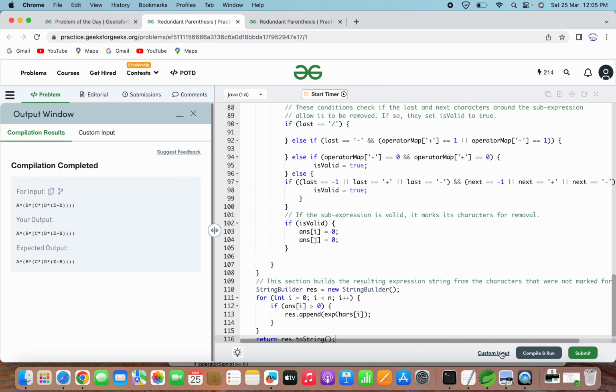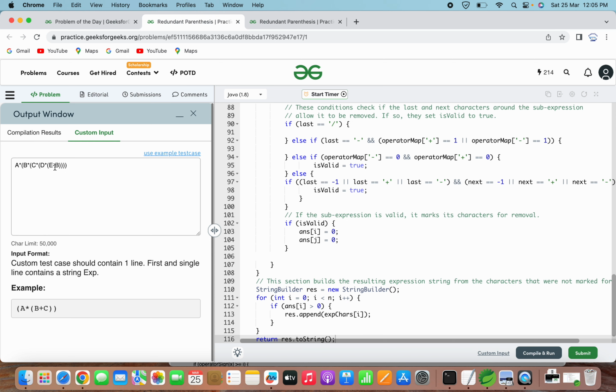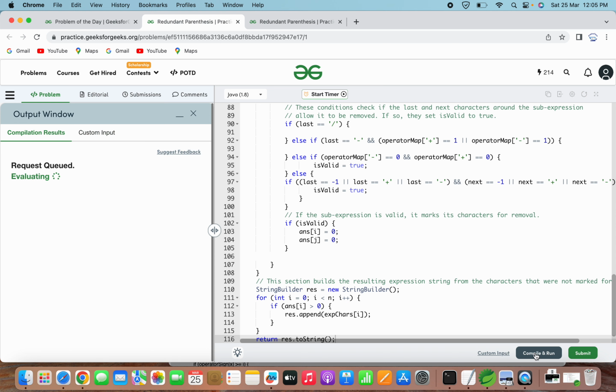But if I change this e minus b to e into b, or just remove this b, so it is simply a into b into c into d into e, then let's see what output we get. See, then we get the output with all the brackets removed. I hope this is clear. That is what is expected from this solution, or what the problem statement is trying to say.